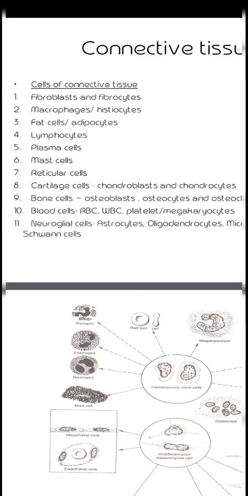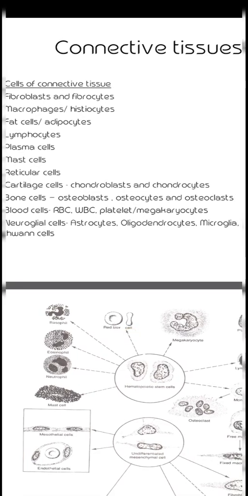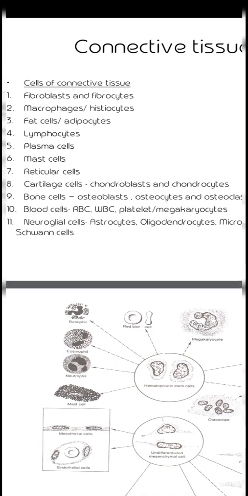We are going to study it when we study the parathyroid hormone and parathyroid gland. Blood cells such as red blood cells, white blood cells, platelets, megakaryocytes. You know all of these already, so I don't need to explain it. Our red blood cells help in carrying oxygen from the lungs to different sites in the body. White blood cells fight against infections, provide immunity.